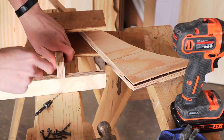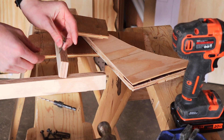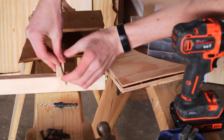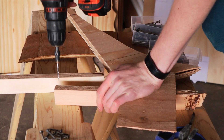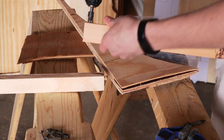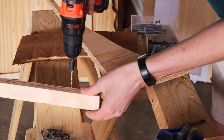One more thing I need to test is those stringers going through both layers of plywood. When I screw in the stringers, I want the screw to intersect both, so I'll need a longer screw — about 2 inches should work wonders. What I'll end up doing is drilling this hole, and as it peeks out just a little bit, I can use that to mark the next hole, and then drill the next hole.